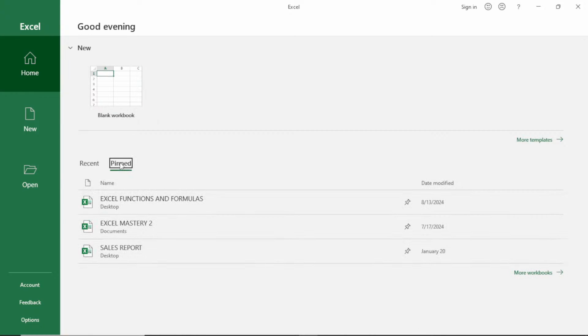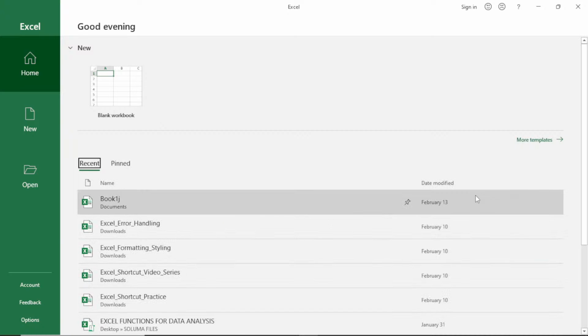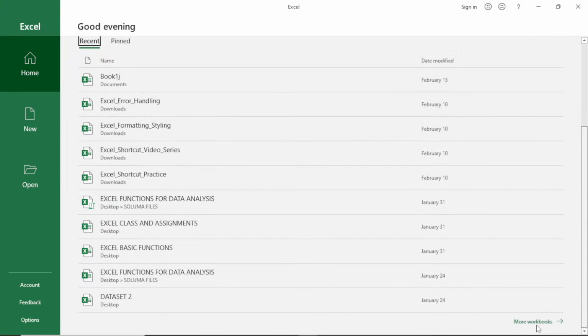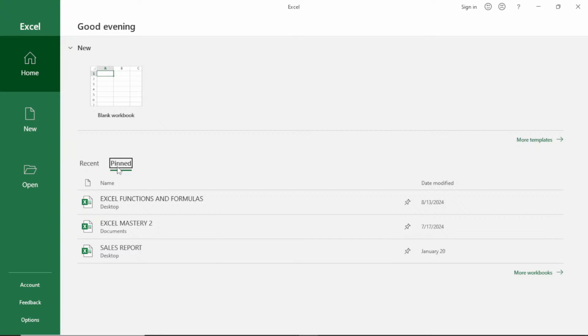This is where you pin a work you are working on, an analysis you are doing, so that when you leave Excel and come back, you can go straight to the pinned work and get access straight to what you have been working with. And this is blank workbook.